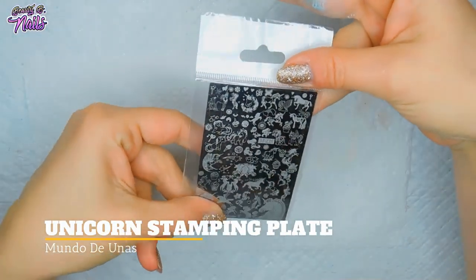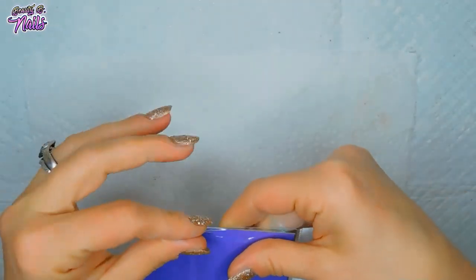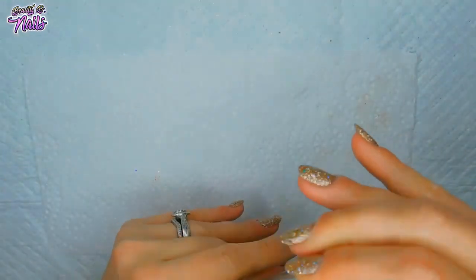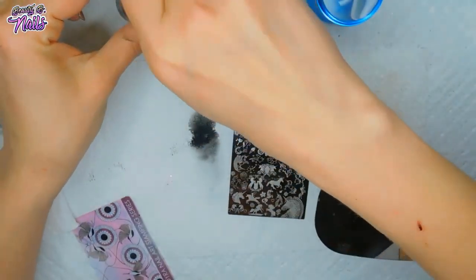Alright guys, so I'm using this Mundo de Unos stamping plate that I ordered a while back. This has got like horses and unicorns on it. Really cute, and the images are really small on it. So if you have short nails, this is perfect because the images are a lot smaller than most normal stamping plates. So I think you guys would like this really well.